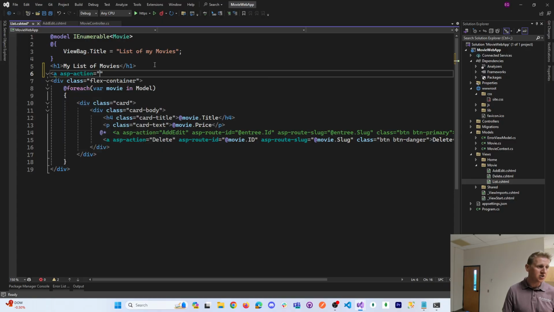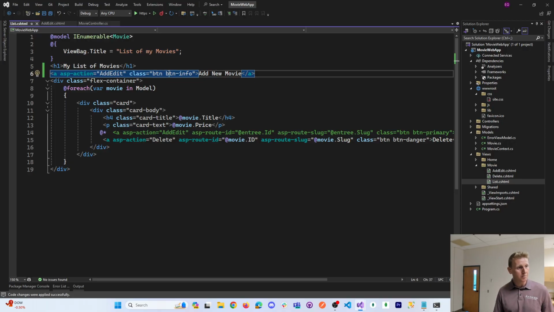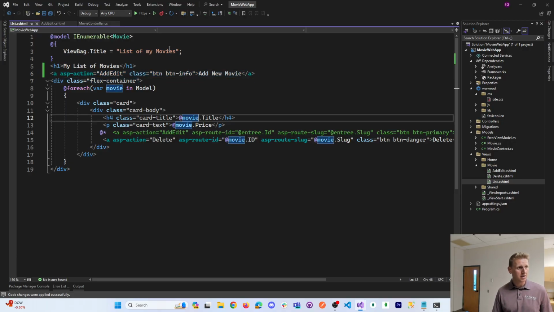The asp-action is AddEdit, and this will say Add New Movie, and I'll add some Bootstrap classes of button, you know, whatever. Button info will be the styling of my button.